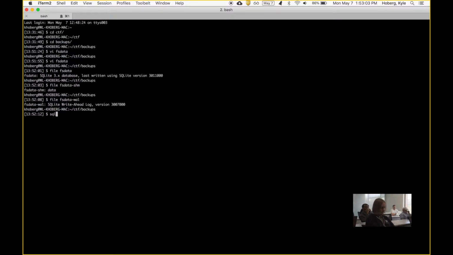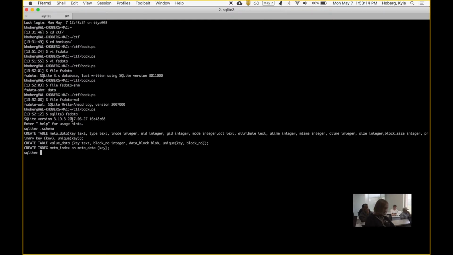So if I do a sqlite3 and open up this fsdata, I can look at the schema, and we have 3 tables. It's metadata, value data, and meta index. Metadata isn't really too interesting.